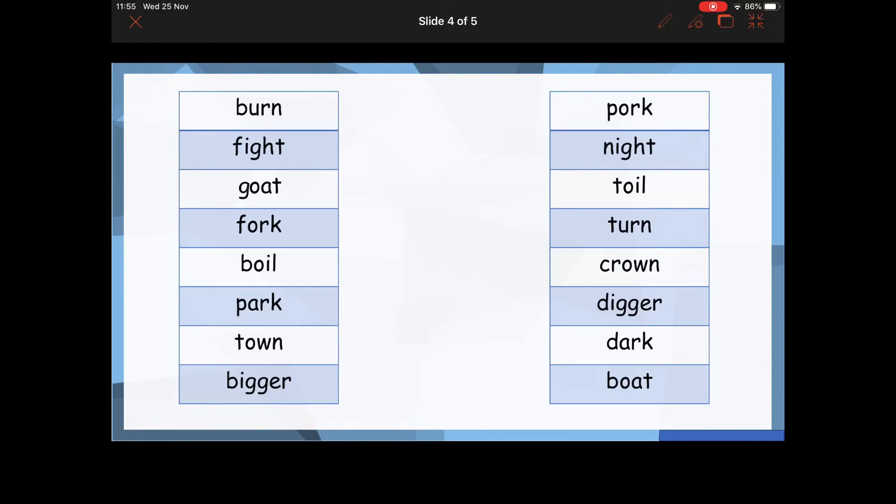For our next challenge, I have lots of words and I want you to find pairs — rhyming words. For example, the words 'red' and 'ted' rhyme, so you'd put those two together. All of the words down the left-hand side have a pair with another word on the other side. So you need to find the rhyming pairs. Pause the video, read through them, see if you can find the rhyming pairs and write them together.